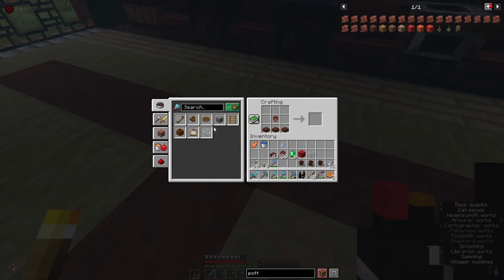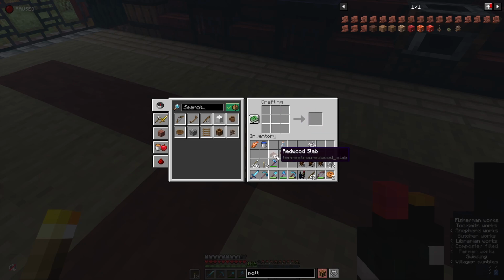Oh, and I have no string, but guess what? I can actually make string. I'm not sure which mod pack allows it, but it allows turning wool back into string. And I think Minecraft should just do that naturally, but, you know, hey. All right, so let's get our string.